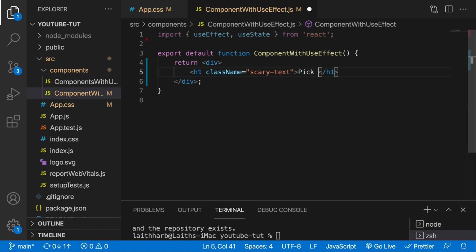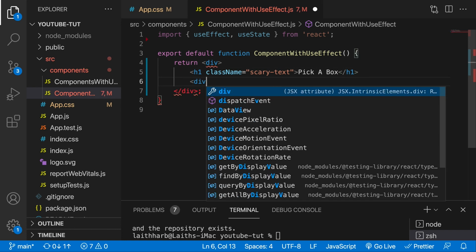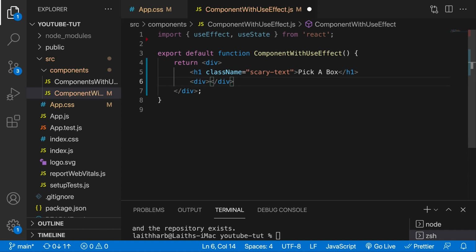We're going to say here, pick a box. And then over here, we're also going to have a div. This is going to be our container that's going to contain all of the boxes. So we're going to say class name box container.